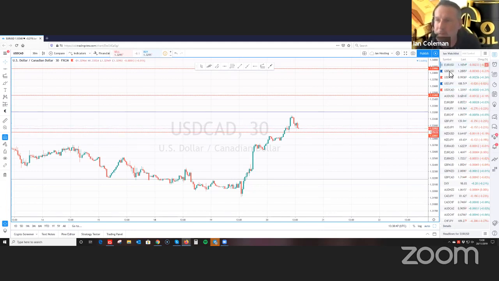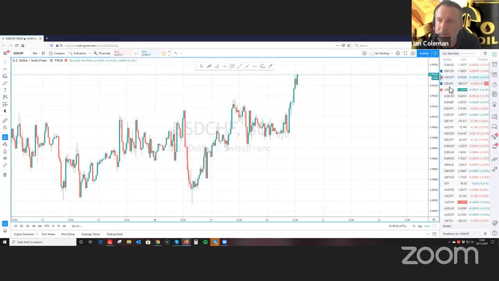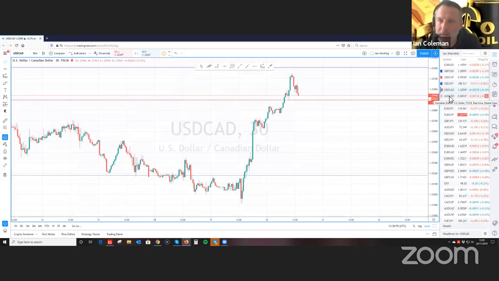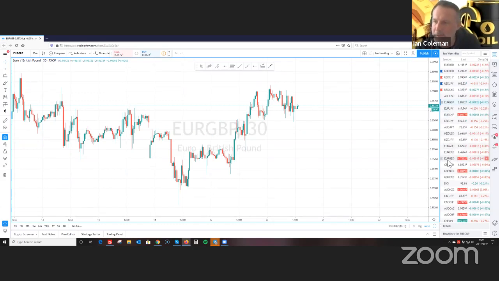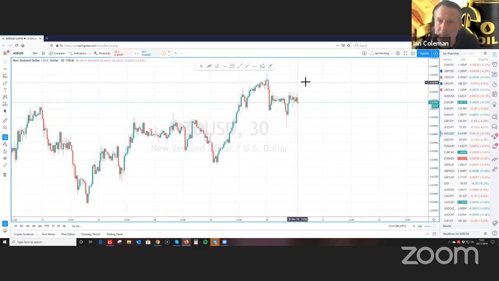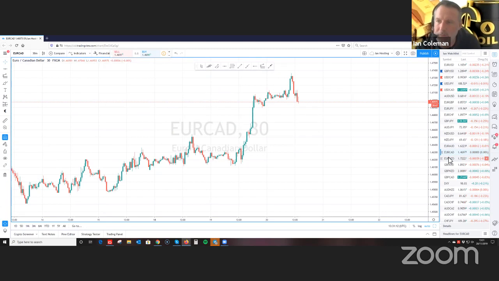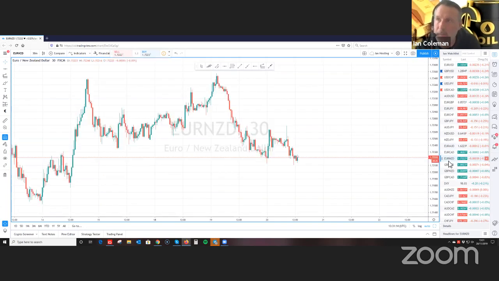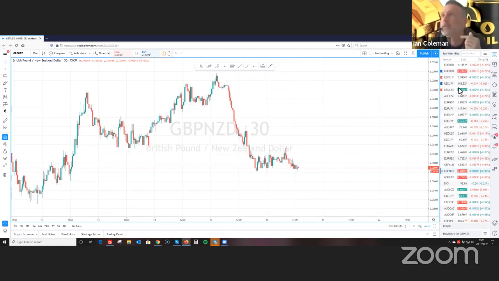Let's have a flick through some other currency pairs, see what's going on. Dollar Swiss moving to the downside, I'm going to see if there's anything that's really jumping out at the moment. I like New Zealand dollar, but I like it at a higher level, actually potentially making a double top today. But I've got very little in the way of decent setups with regards to any of the currency majors today.